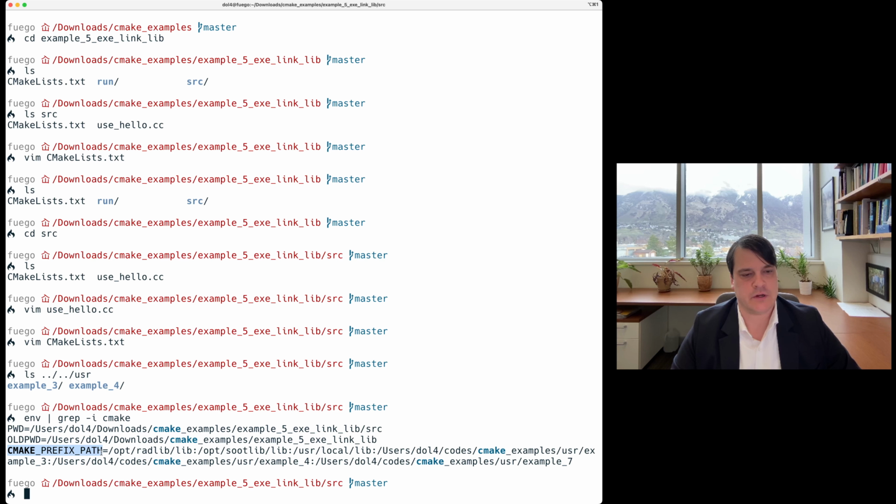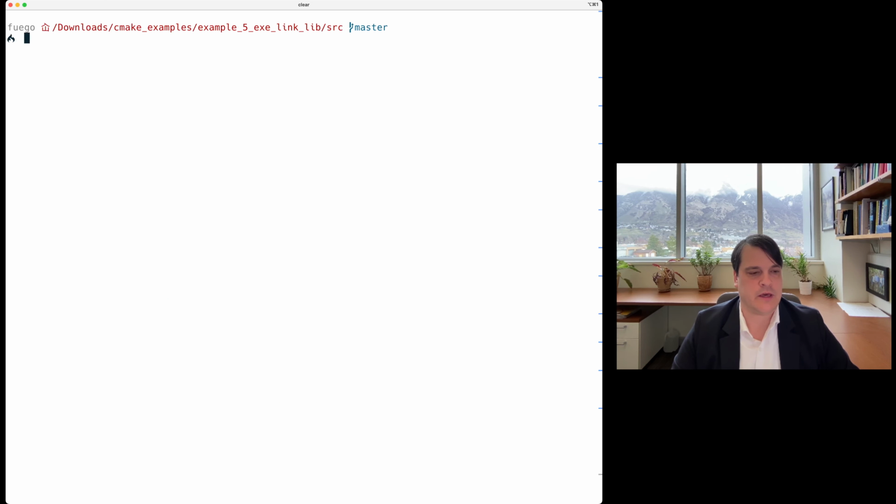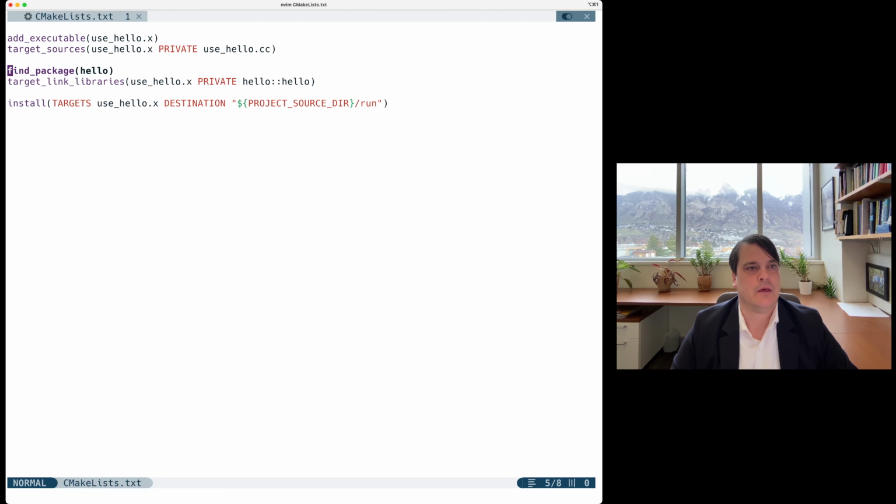This is an environment variable, and in this example we have put the path, in this case the location, to example 3, and also example 4, and also example 7. So you'll want to put that in there so that CMake can find the library. You could also put hints here and tell it where to look.